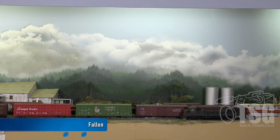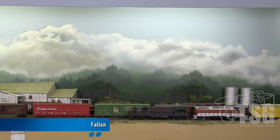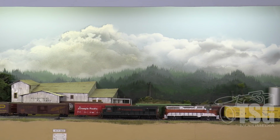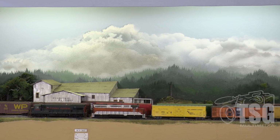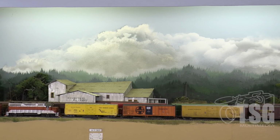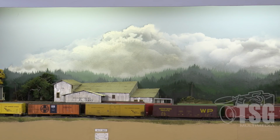As we're coming through Fallon here with the perishable, we're looking at the tops more or less of the Santa Cruz Mountains. Think of yourself, if you live in the area, of going over Highway 17, and you're over the summit almost, and you're starting to look at the fog bank and the clouds, the tops of the trees of the redwood forest receding into the distance.